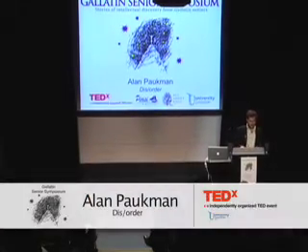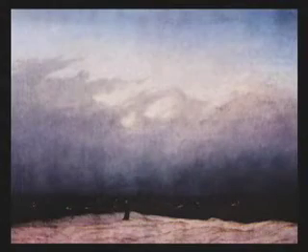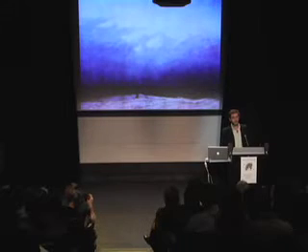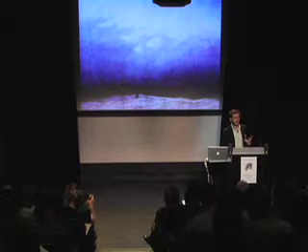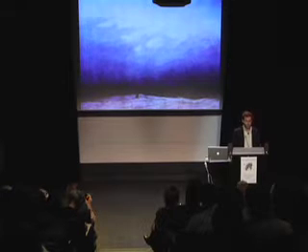Hi. I'm going to start off by talking about this painting. It's called Monk by the Sea by Caspar David Friedrich, the German Romanticist painter. And to me, this painting really symbolizes man's relationship to the universe. The monk is a small figure in a vast landscape, and this represents our endless fascination and inspiration that we get from existing in nature.